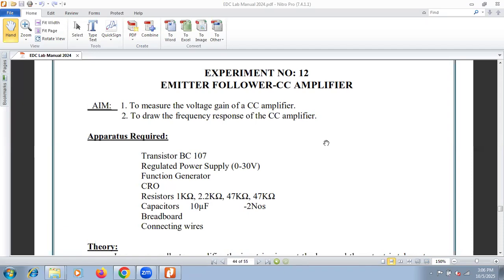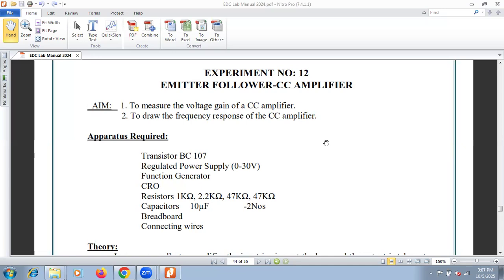Okay, I would like to discuss the basic experiment of the CC amplifier in the basic electronics course. In this experiment, we measure the voltage gain of a common collector amplifier in the Proteus software.